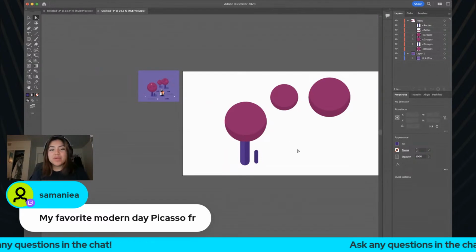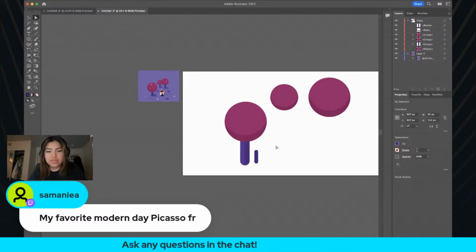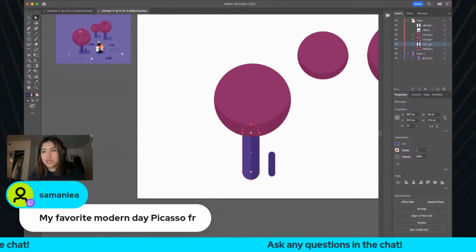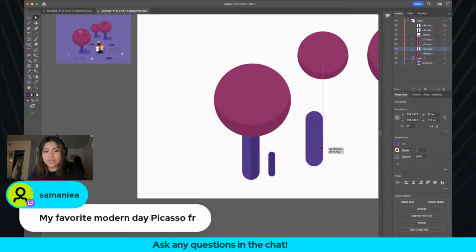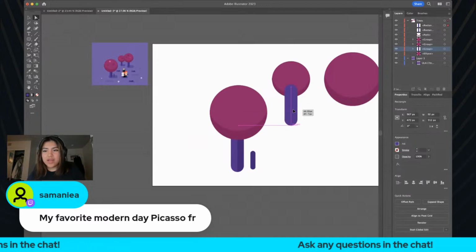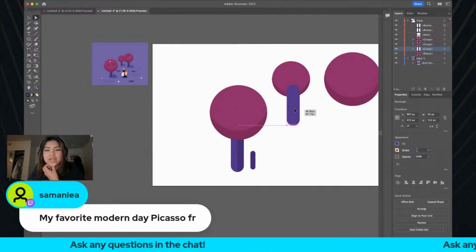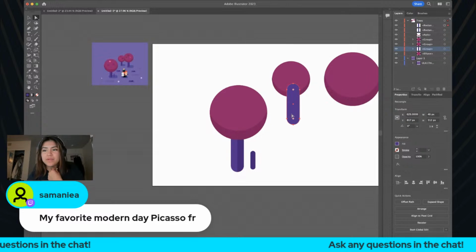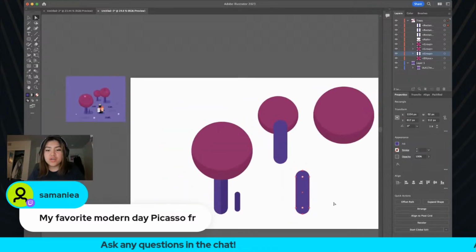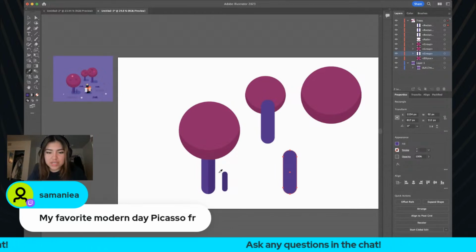Okay, cool. I'm gonna go ahead and copy this group. I want to make another little tree. So once again, I'm gonna paste this and do that trick that we just went through. Looks like this is the lighter one of the two.